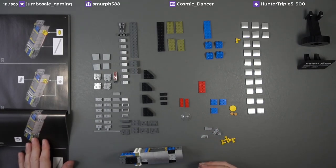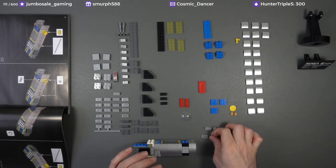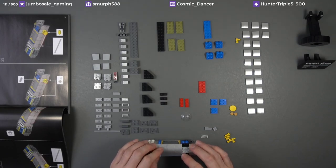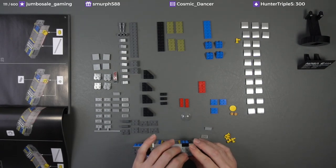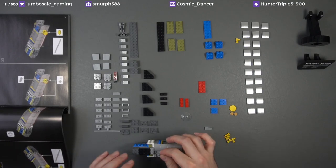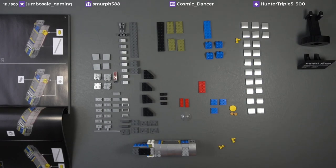I think I'm actually going to put these on first time. Space monorail, I remember that. Oh, no, I meant the space character from the Lego movie. He's got the blue suit. He's always very excited about rocket ships. Is his name Benny? Ah, Steven confirms it was Benny. Nice.